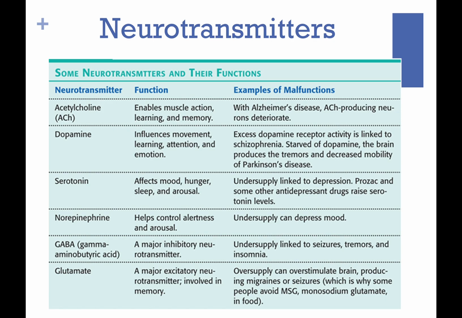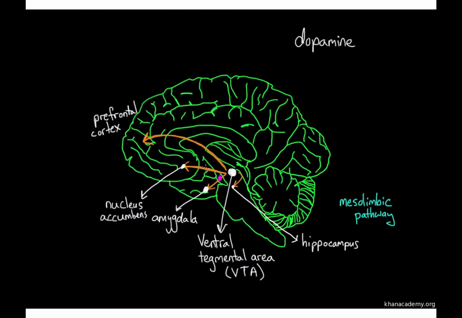So it's hard to isolate one neurotransmitter and just say, okay, this is what dopamine does, this is what serotonin does, because they all kind of work together. Dopamine is one of the most complicated ones. If you look at how the mesolimbic pathway works, what is mostly referred to as the reward pathway, it has different parts, like the nucleus accumbens and the ventral tegmental area, the VTA. All this is part of the reward pathway in the brain, in the screenshot that I took from Khan Academy here.